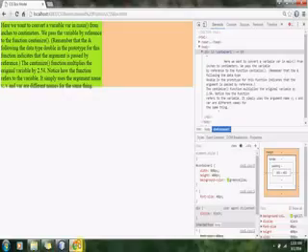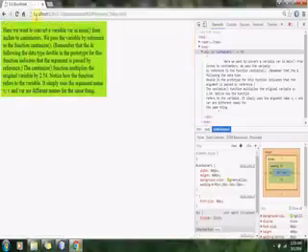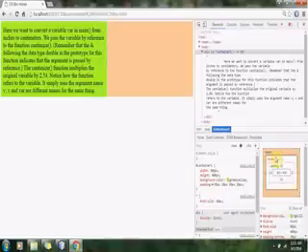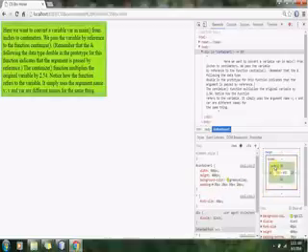I have given the padding, and now if you see in the output, you can see some padding area around the text, and here you can see the value we have given. Top and bottom we have given 30 pixel, and right and left we have given 20 pixel. So now the padding is ready.